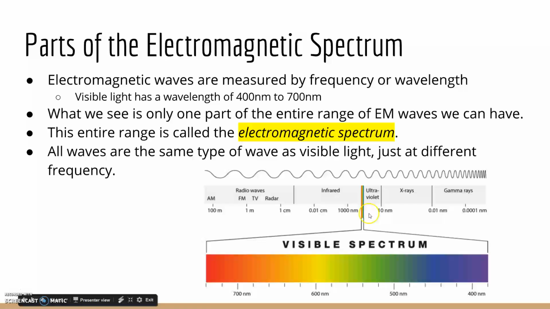And then we hit our visible light spectrum, which is all that we can see. We move then to ultraviolet, we move to X-rays, and then gamma rays. These three right here, UV, X-rays, and gamma, we know that are very dangerous for us. So it's safe to conclude that shorter wavelength and higher frequency is usually what is damaging to us as human beings.